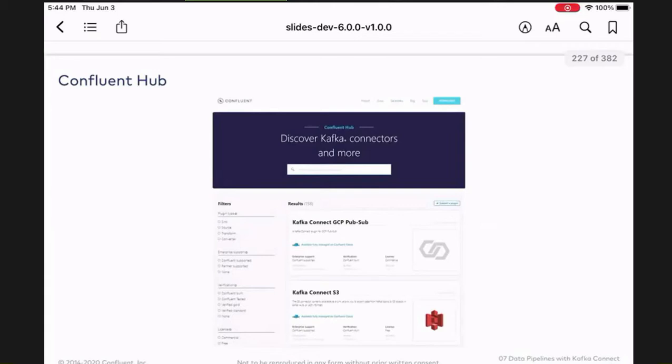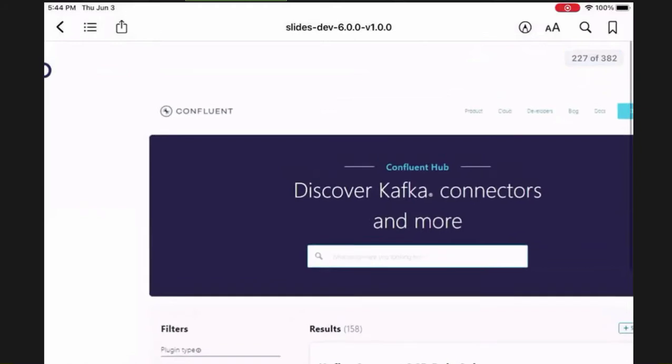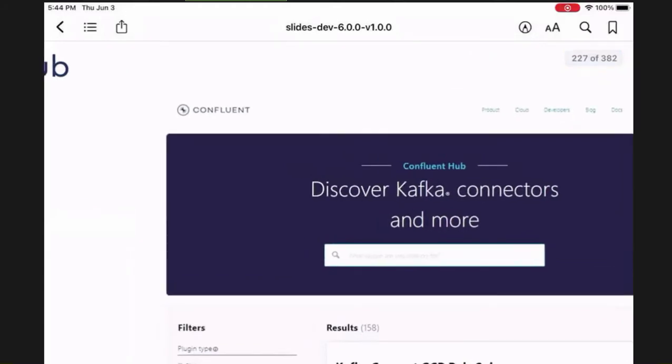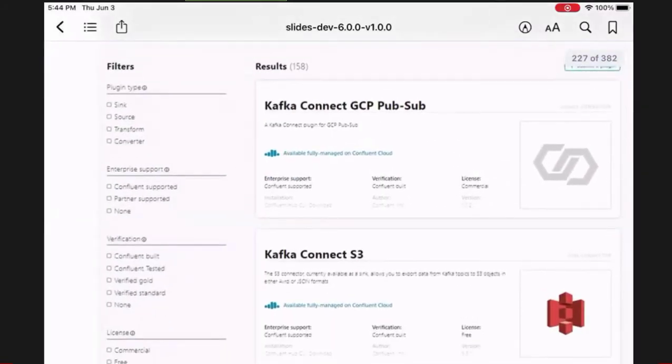Then I said, well, what type of connectors do we have? If you look at the chart right here, you'll see that there's a lot of different connectors. We have this page called the Confluent Hub. And if you go there, you'll see that we have different kinds, like source connectors, sink connectors. You can check the box to say, this is the kind of connector I'm looking for.